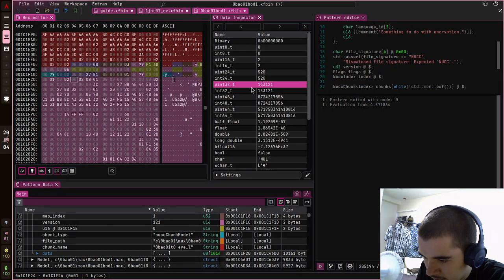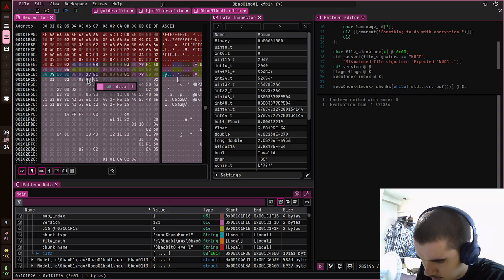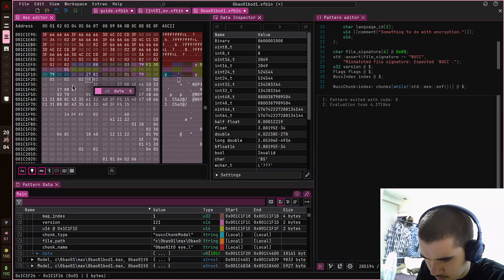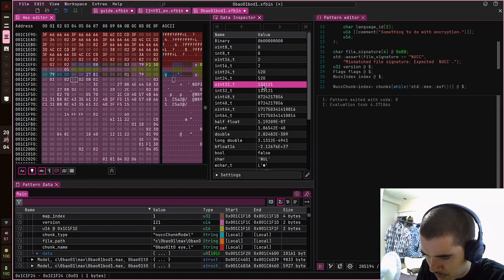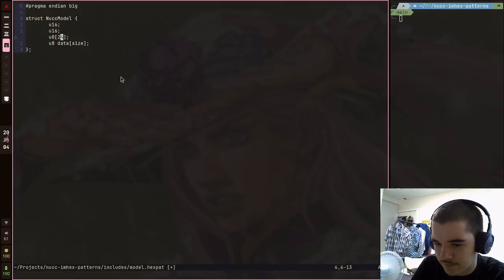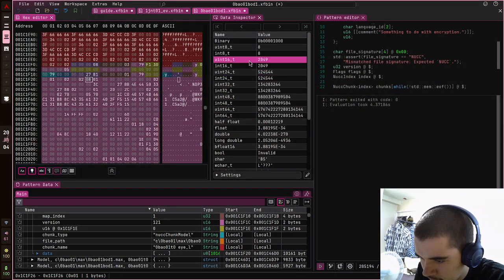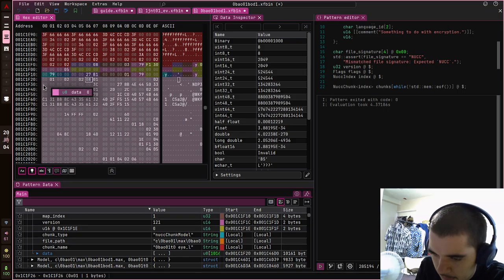Then we have a U16 again? Possibly? That makes sense. More than a 133, 121. So U16 again. Okay, the second U16 is 2049.